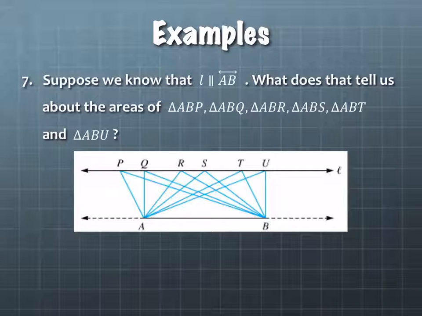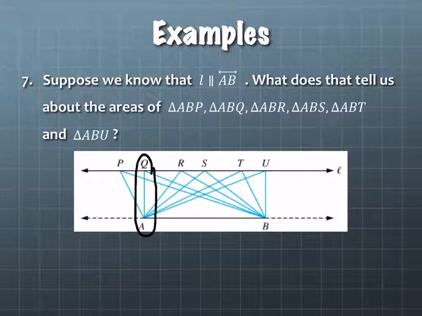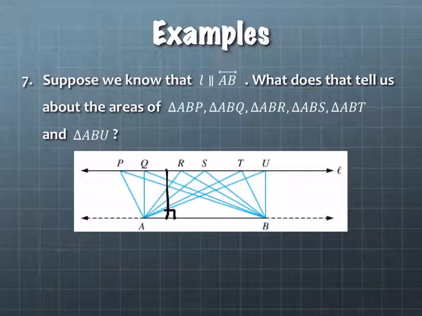Yes, thank you, Jamie. Say it louder. All those areas are the same. Because what do we actually measure when we have to find the area of a triangle? Well, the base. They all have the exact same base, AB, right? And we measure the vertical height, that's a perpendicular height. And the perpendicular height, the one that's drawn in here to look the most convincing anyway, would be AQ. Right? And if it's not, there's going to be a perpendicular height in here somewhere. I don't care where you mark it.